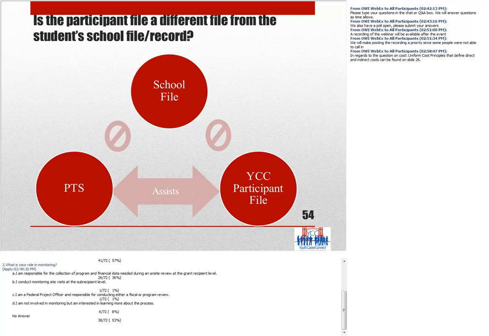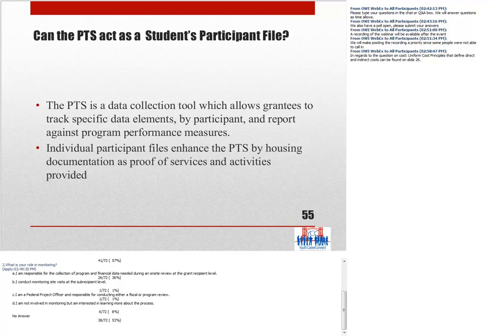The next question is on the next slide, but I'll answer it here. I have a little arrow between PTS, the participant tracking system, and YCC, right? The next question is, can the PTS act as the student's participant file? And the answer is basically, not completely. The PTS collects data regarding the student's activities, and they're just checkboxes and data, right? But we need the evidence that that actual activity took place for those young people.